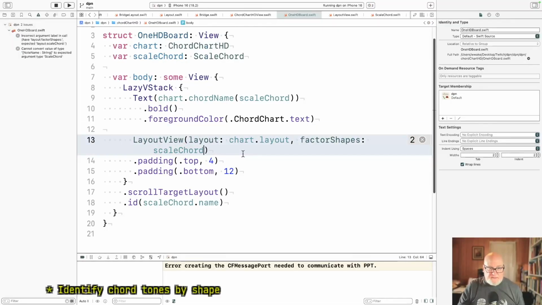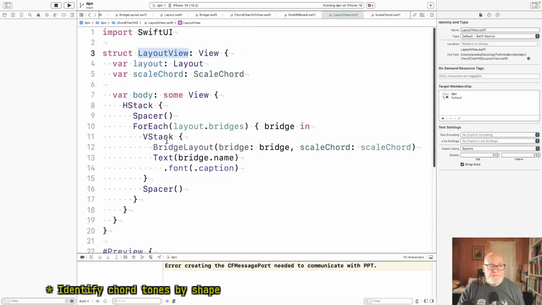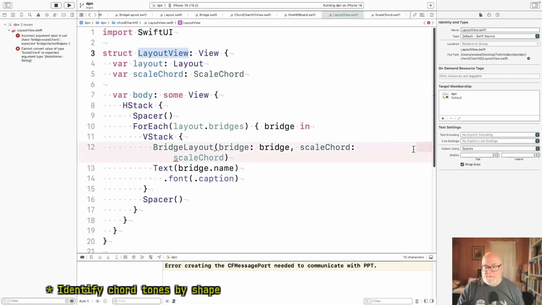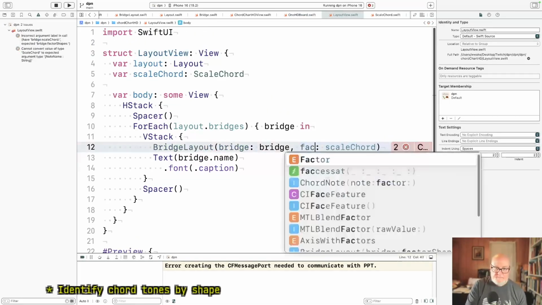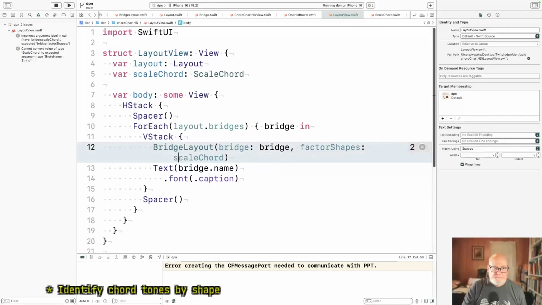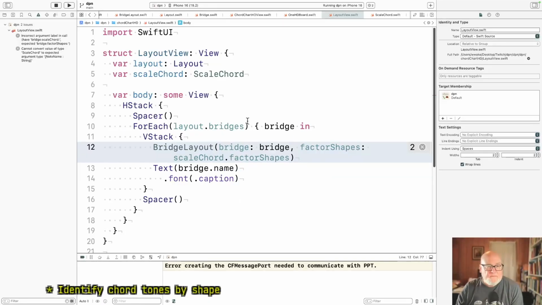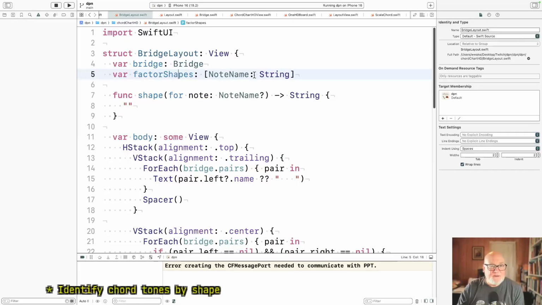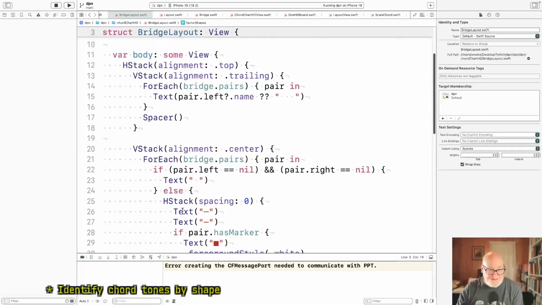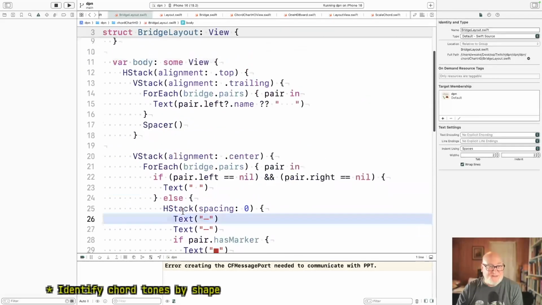Layout view. This is his caller. Okay, so now Bridge Layout has the information he needs to do this line and the corresponding other line.